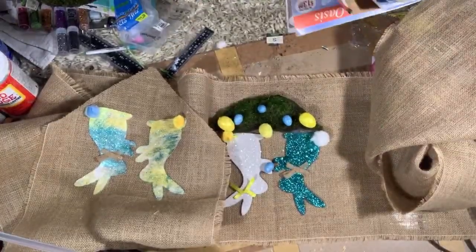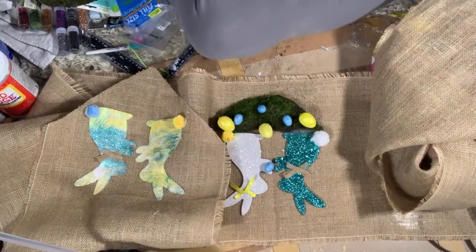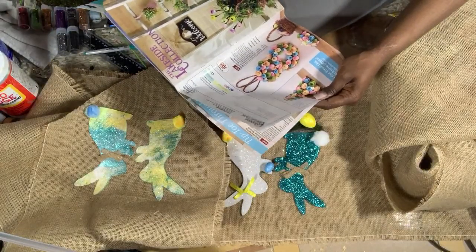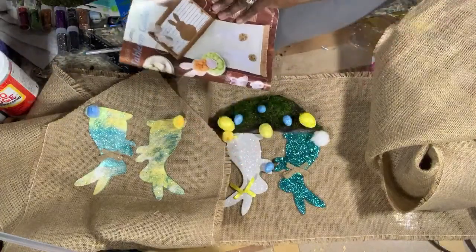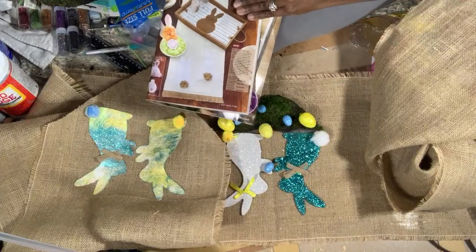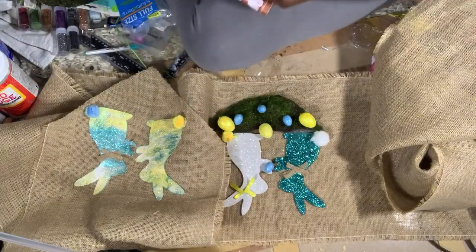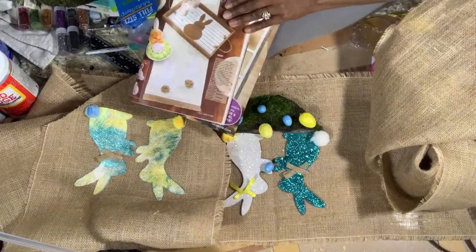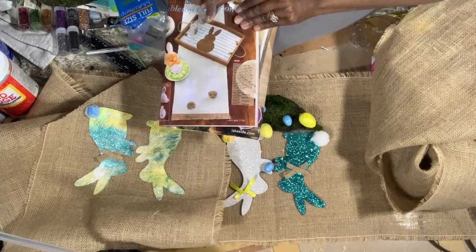Okay. I don't want to show you one part of it, because I want to do that too. Well, I'm going to show it to you anyway. So I got the design from the Lake Side collection. And I was going to do this as well, but I'm not for sure now. And this is where I got the idea from for my table runner right here. And this table runner is $14.99. And I have a tray that I've been having for a while, that I've been trying to figure out what I'm gonna do with it.